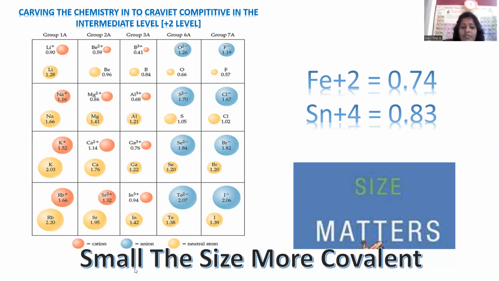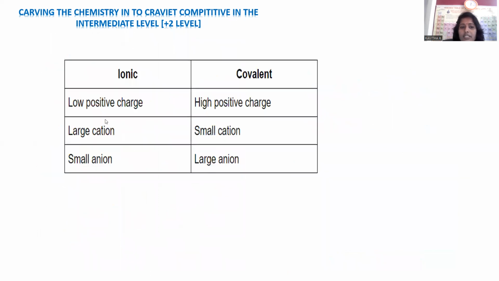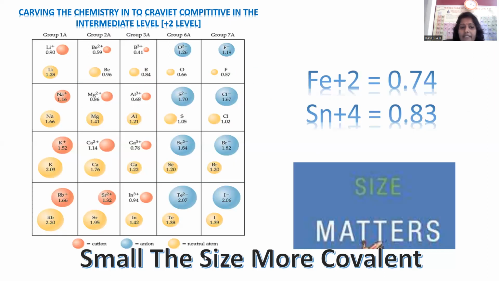In this manner, the smaller the size, the more covalent character, as per the table we discussed. The smaller the cation size, the greater will be the covalent nature. So in this regard, aluminium has the smaller ionic radius. Here ionic radius matters. Whenever it is in ionic state around the central metal, then only we can go for its covalent nature, right? Smaller the size, more covalent. In this regard, aluminium +3 has the smallest radius.